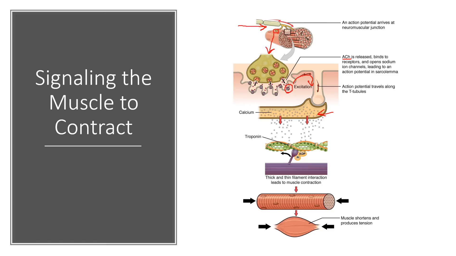And what these receptors do is they open sodium ion channels that lead to excitation and an action potential down the T-tubule. And this T-tubule will interact with the sarcoplasmic reticulum within the cell. That was kind of that yellow stuff we talked about in the last slide. And what that sarcoplasmic reticulum does is it releases calcium into that environment right here. And that calcium will essentially remove this kind of blocking factor on the actin and allow the myosin and actin to bind. And so when the thin and thick filament, the thick filament is the myosin and thin filament is the actin, interact, it causes, again, that shortening, that shortening of the sarcomeres together. And that causes a muscle contraction right here.